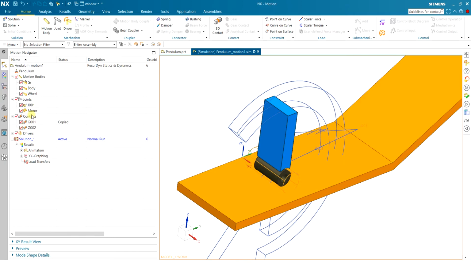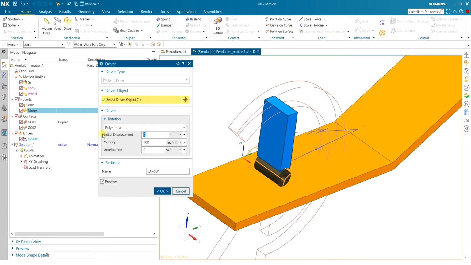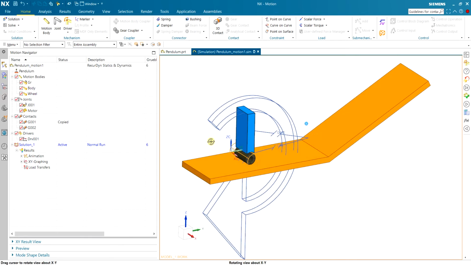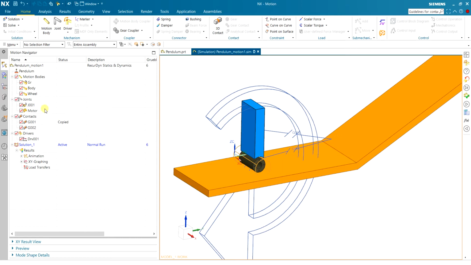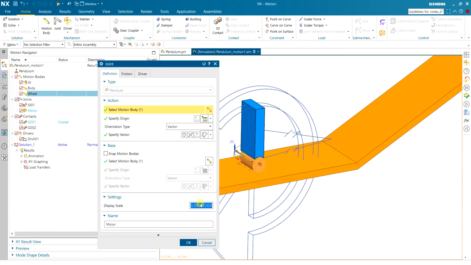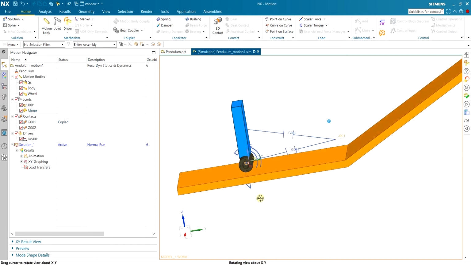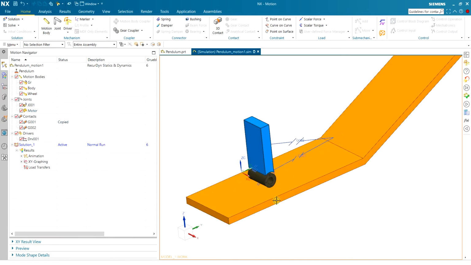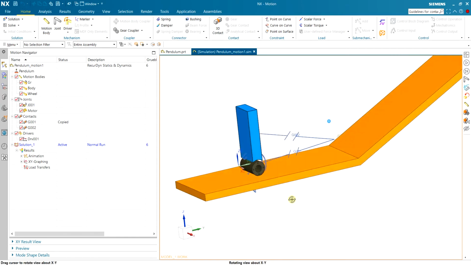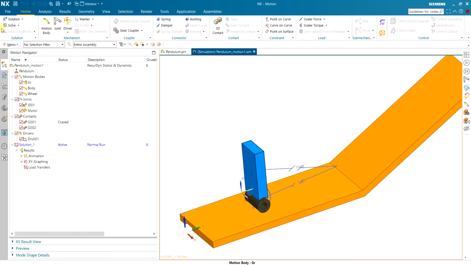I could just use negative velocity here. Under the velocity, I could use a negative 100 RPM, and it would do what I like. But it's better this way. It keeps everything more simple. And I can bring down the scale a little bit. So now it's going to turn with 100 rounds per minute. Let's run the simulation and see the result.